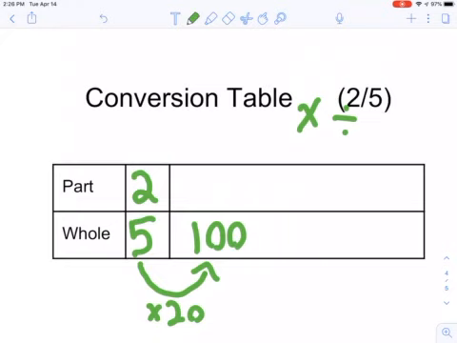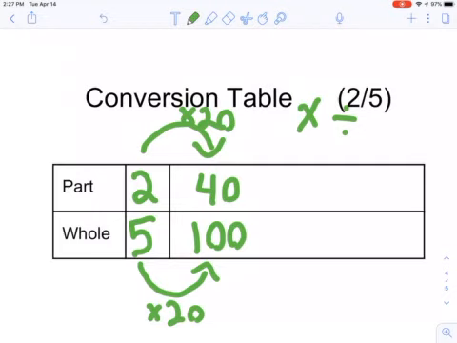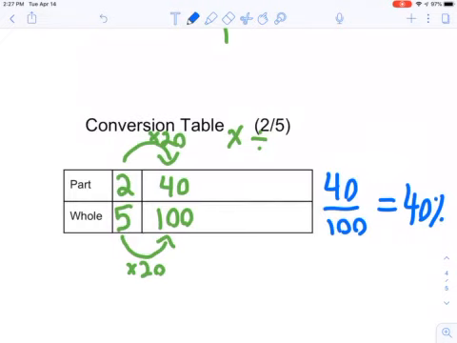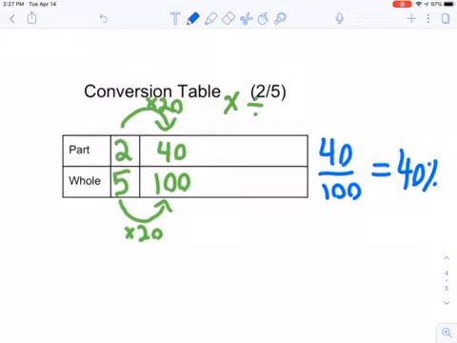And what's the rule for a ratio table? Yes, what you do to one side, you must do to the other. So if I multiply this side times 20, I must multiply the other side times 20. So 5 times 20 is 100. That means 2 times 20 is 40, which ultimately means what is my percent? Well, if we have been given 40 out of 100 after converting our 2 out of 5 to a fraction out of 100, that equals the percent of 40%. Okay, that's simple. So remember, if you have a fraction that's not out of 100, like 2 out of 5, don't panic. You can still figure out the answer by converting.